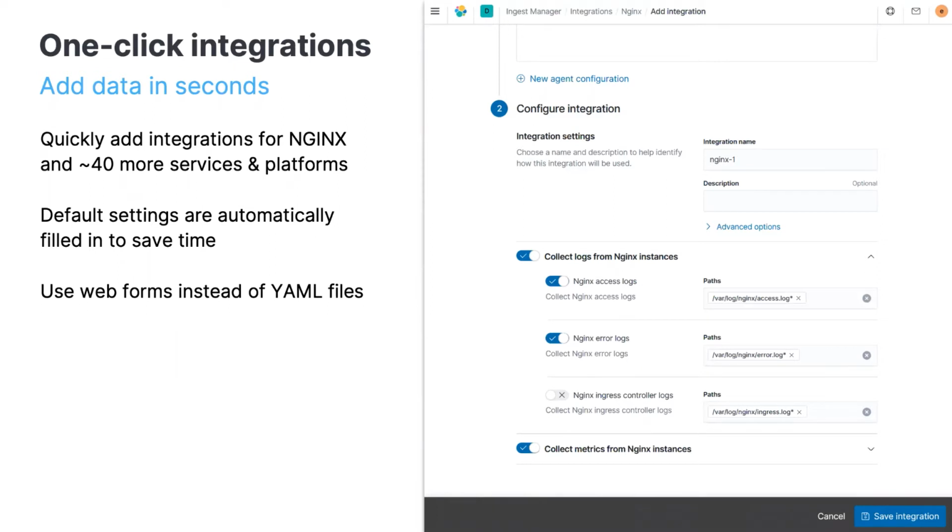The idea behind the new ingestion and integration manager is that you should be able to ingest new log types, new data sources with just one or two clicks right from the Kibana user interface. So here in the image, I'm doing some ingestion of Nginx logs. And I'm just clicking a few buttons here in Kibana to get Nginx logs flowing from the endpoint into my system. It's a lot easier than the old way of doing things where you had to configure YAML files.